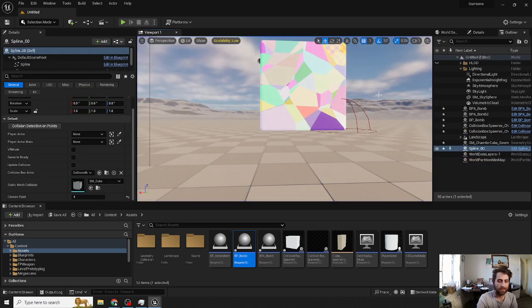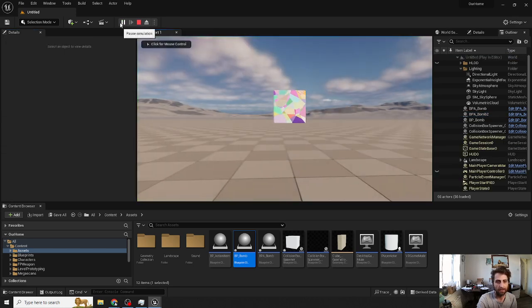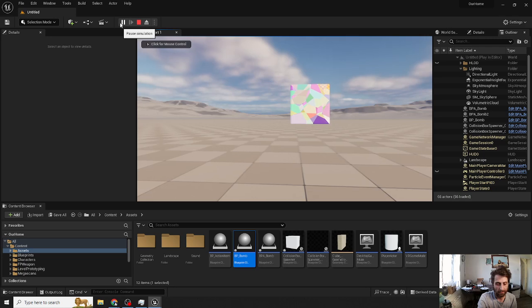So let's say, for example, we want the second explosion to be super powerful. We just click on that second bomb, and we'll add in some values, and you'll clearly see how the simulation is different now.